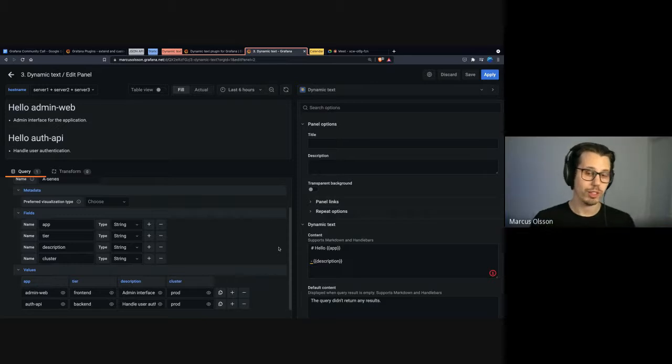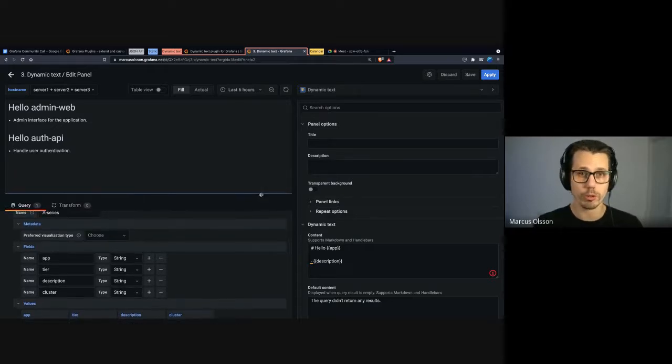So this is actually super handy. I've been talking with a few users who've been asking for this because one use case is that they have a microservice architecture with a lot of services. They want to bring them into Grafana and visualize instructions, where to find them, where the documentation is, where their health endpoints are, and stuff like that, so you can get a very dynamic instruction set for a dashboard.